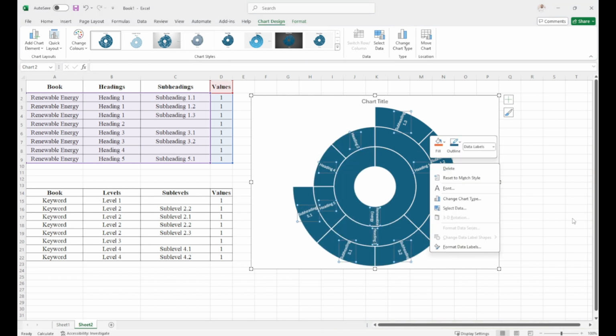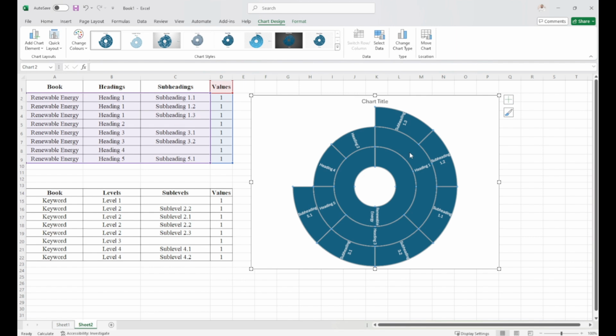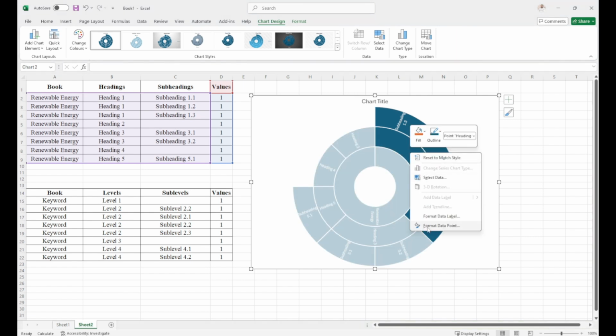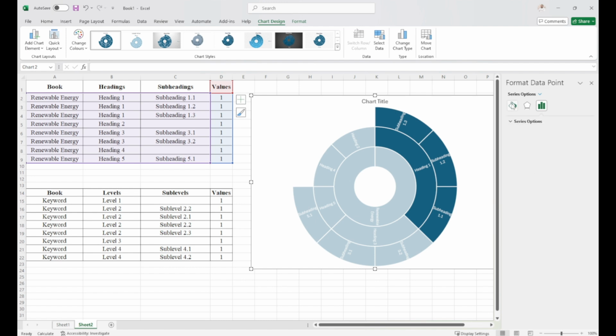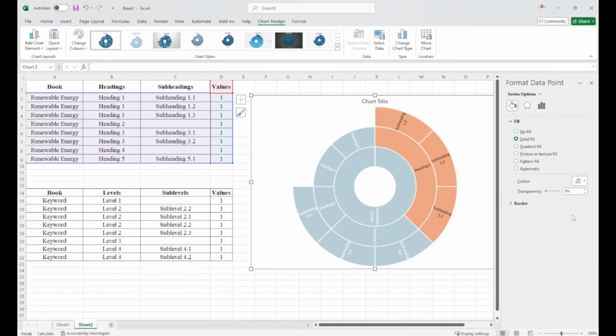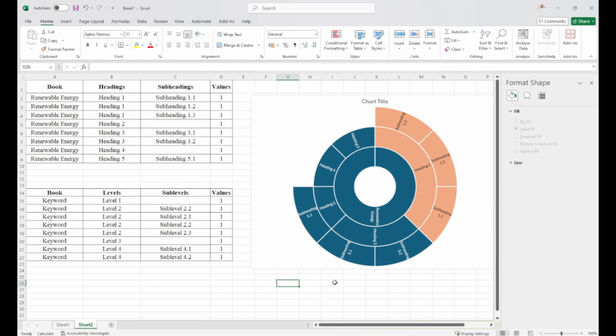Right click, do that again, click on it, then right click and go to format. You can change that color to any color you want. So let's say I'm using this color. Now you can click out of the plot.